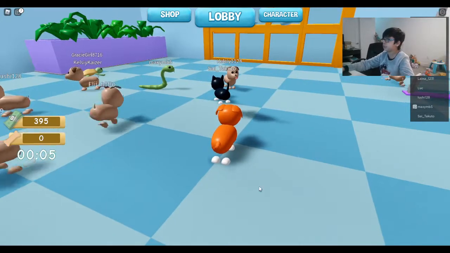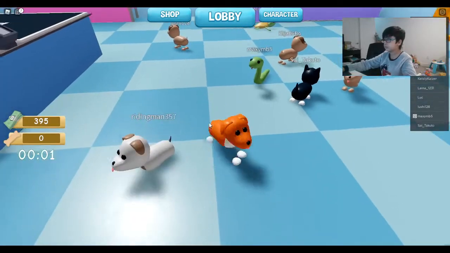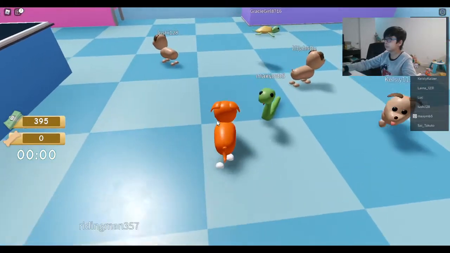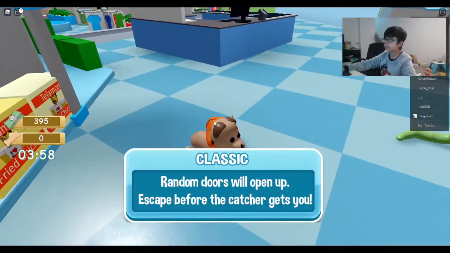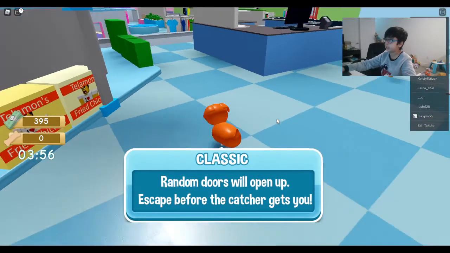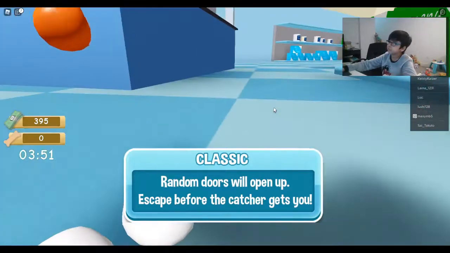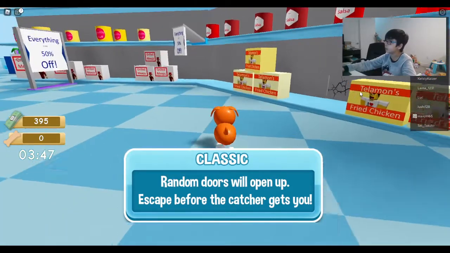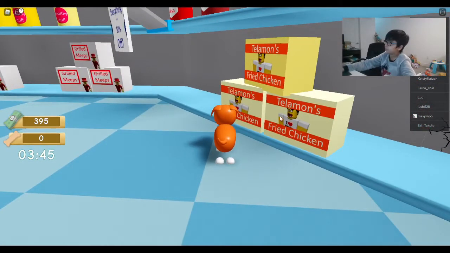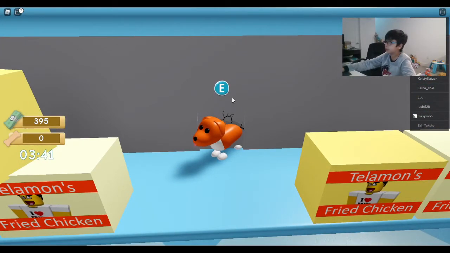Alright, round's about to start. Hello, Mr. Snake. What is up? What's this? Oh, it's the same thing again. Okay. Can deal with that. Alright, let's do it. Everything's 50% off? Okay. Can I get fried chicken? Can I open this hole? Okay.